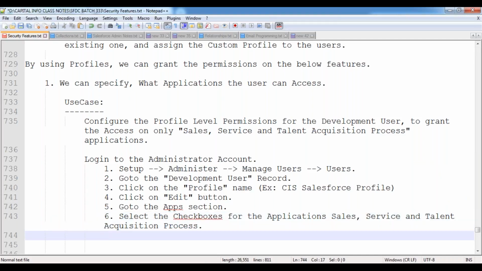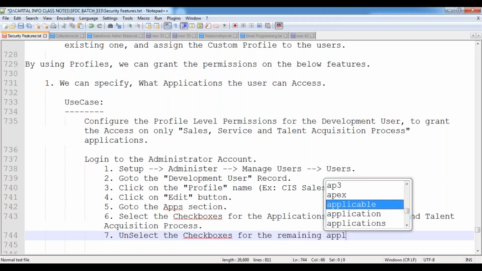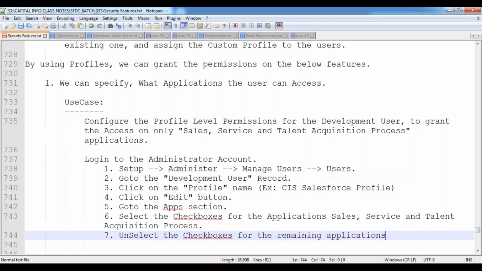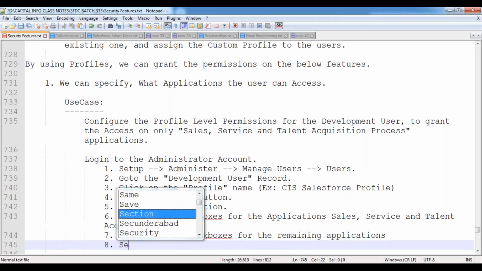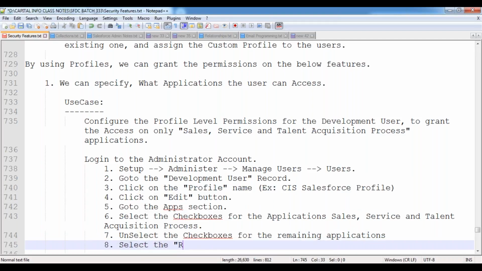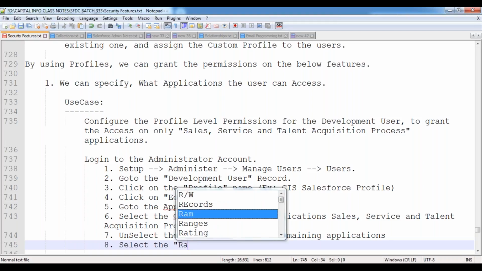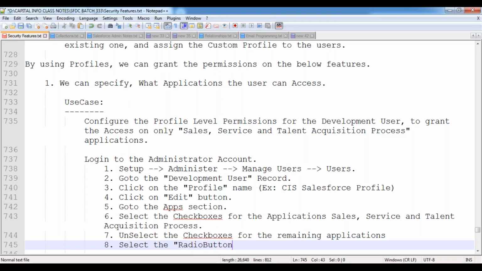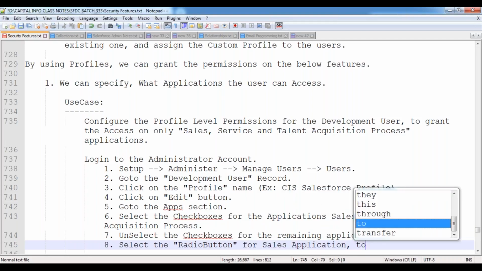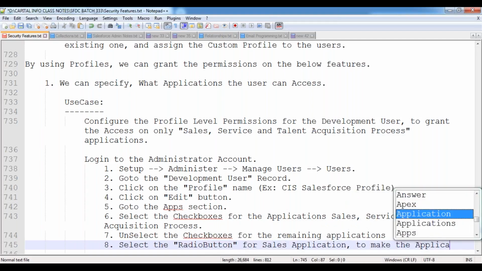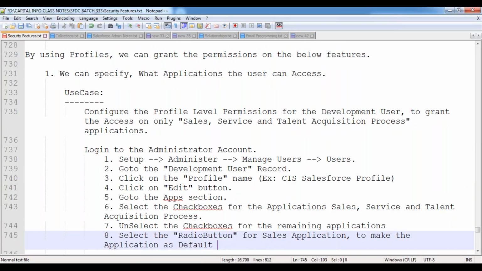Okay, and deselect the checkboxes for the remaining applications. And select the default radio button for the sales application to make it the default application for this profile user.